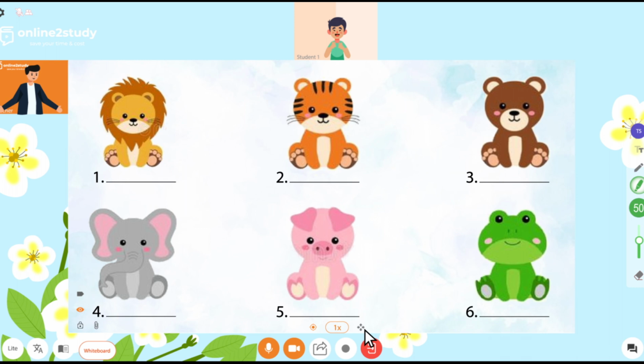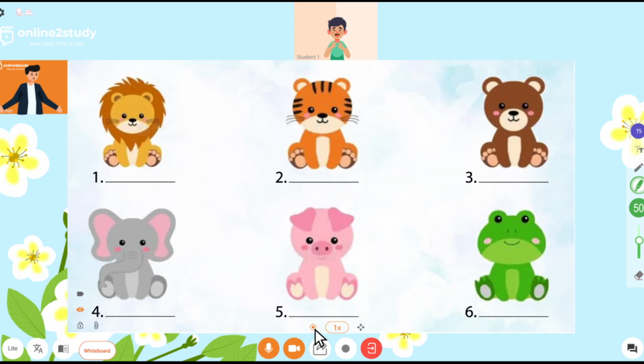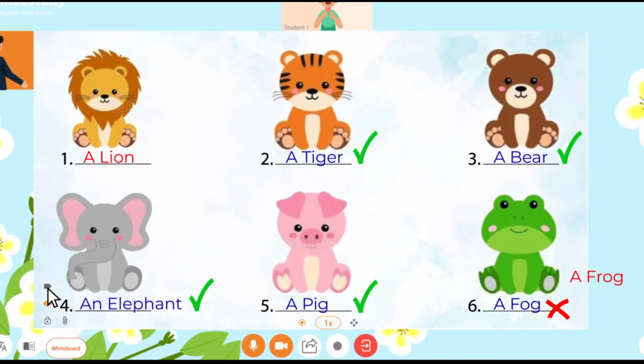On the right side of the zoom icon, there is the moving icon. Click it to turn it orange. The teacher can then move the materials on the board. If the teacher wants the materials back to original, the teacher can click the icon on the left of the zoom icon. It's called the restoration icon.